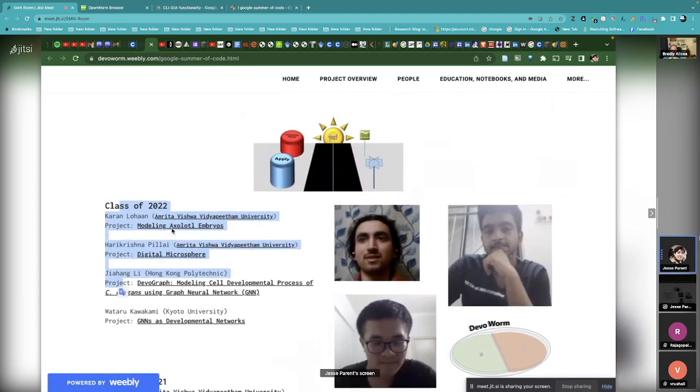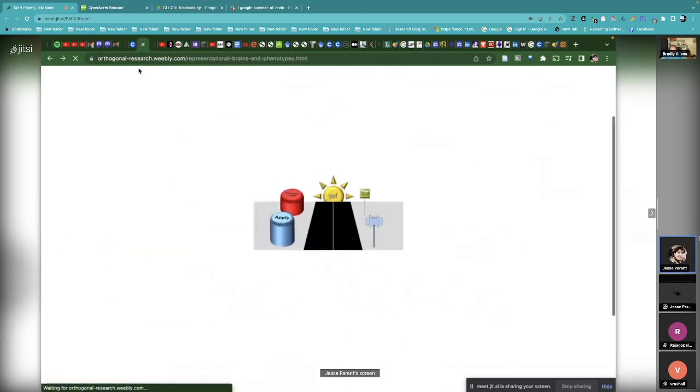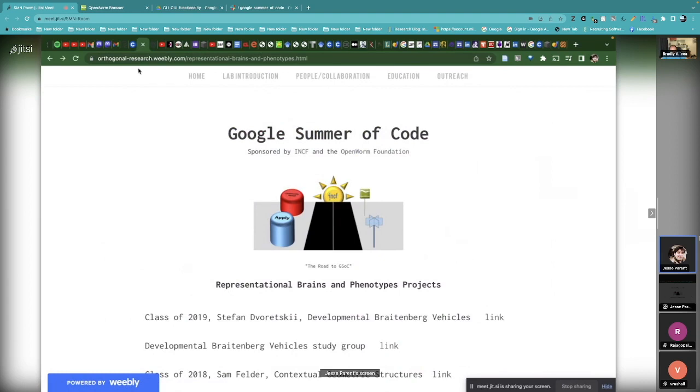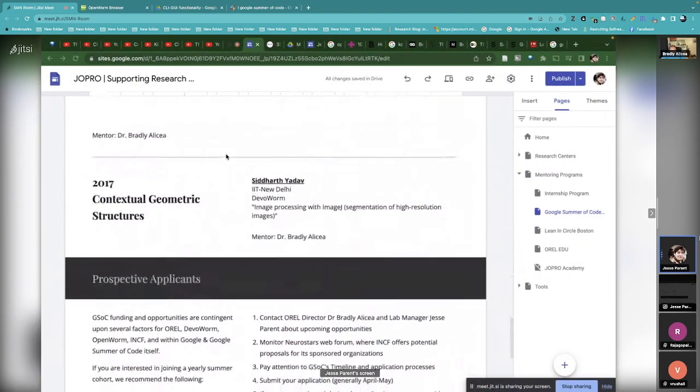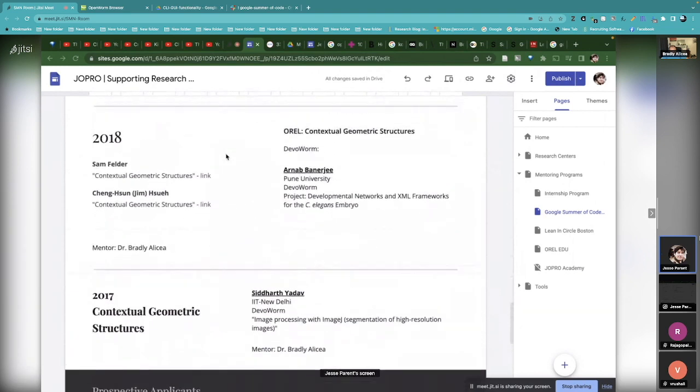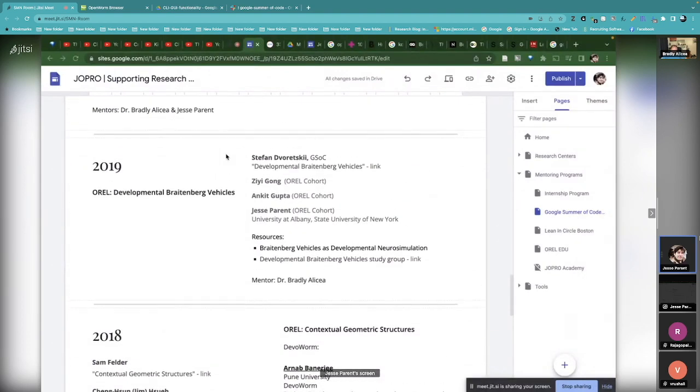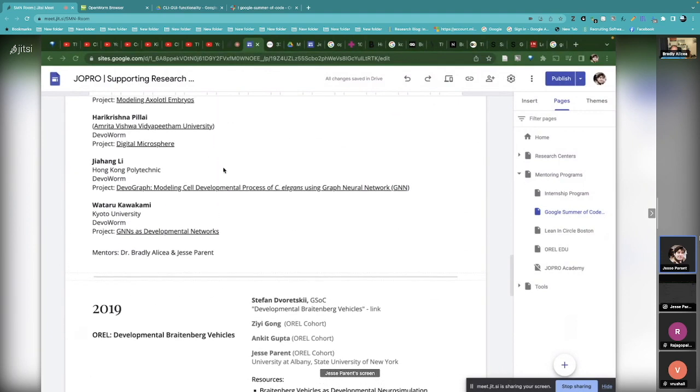But suffice to say, combining this and these things in the lab, we're getting to a big long list of everybody that's done this stuff, which is really cool to see. Putting this together in a coherent space, I've just copied and pasted stuff so far.